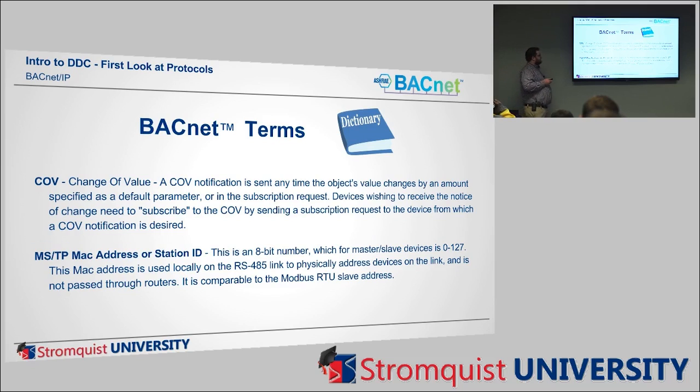COV. COV is change of value. So with COV, what I can say is I need to know the value of this sensor, but I only need to know it if it changes 3 degrees or more. So if I have a 3-degree change, I need to get an update. But if it changes 1 degree, I don't need to get an update.